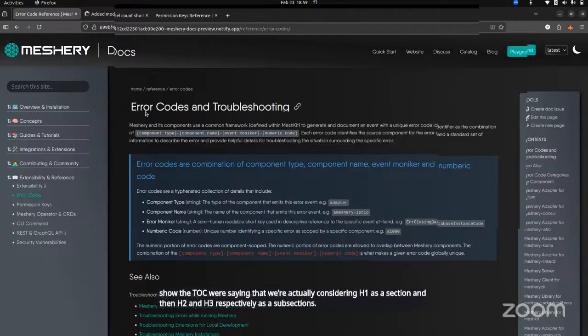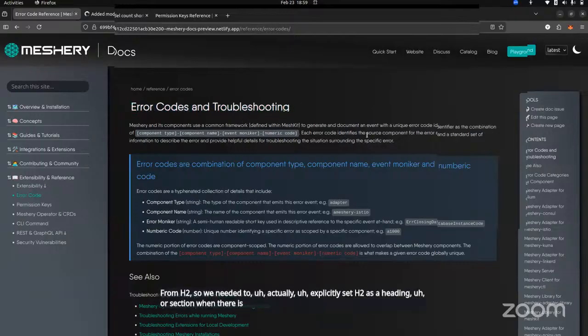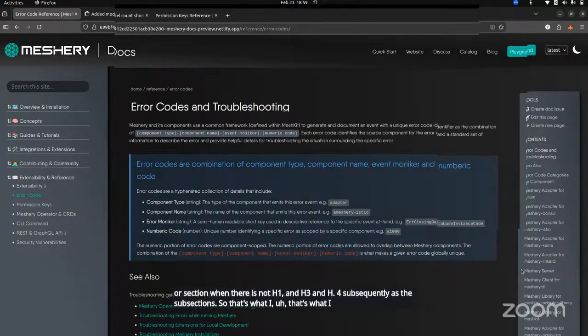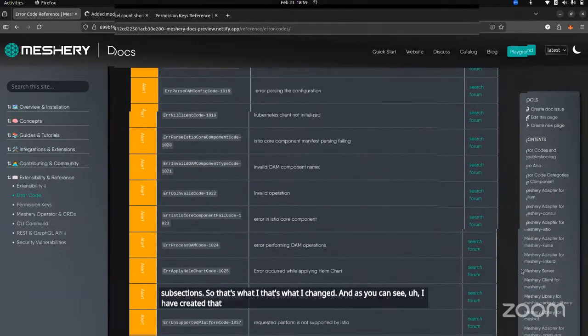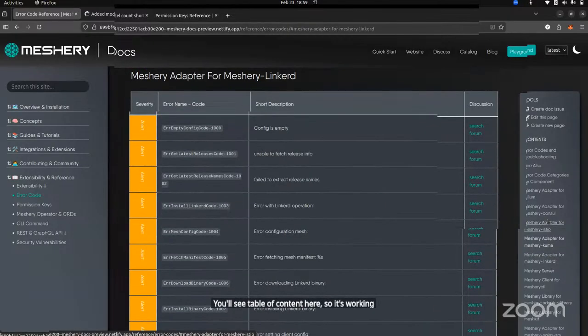But as error codes.md starts from h2, we needed to explicitly set h2 as a heading or section when there is no h1, and h3 and h4 subsequently as the subsections. That's what I changed, and as you can see, I have created the table of content here, so it's working fine. There's no problem with it.